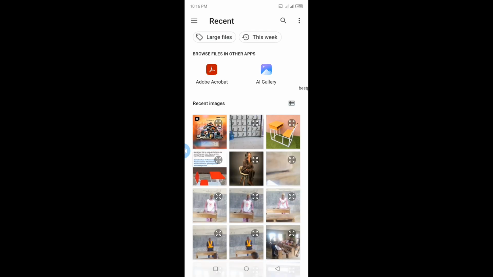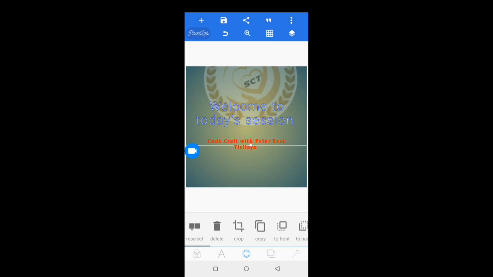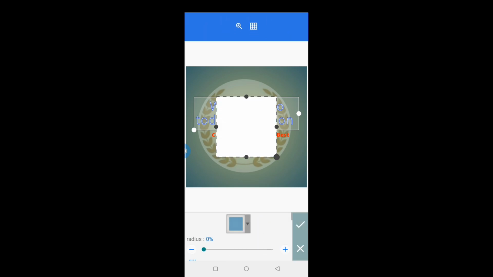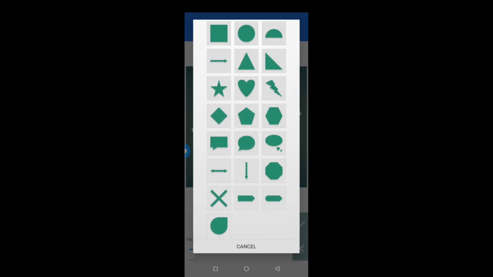Sorry, I meant a shape. So let's assume you want to import a particular shape. So whichever shape you want to import, we have different types of shapes. We have the square, the round shape, the heart shape, the arrow, the triangle, and also the star, the love, the super.